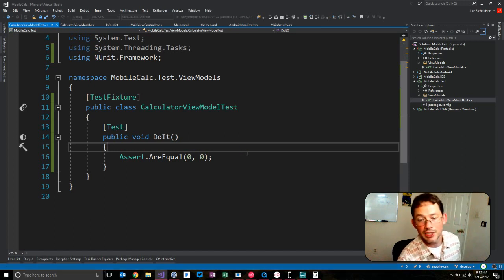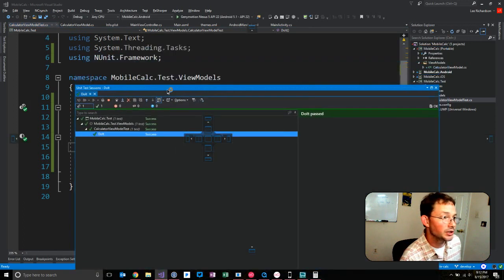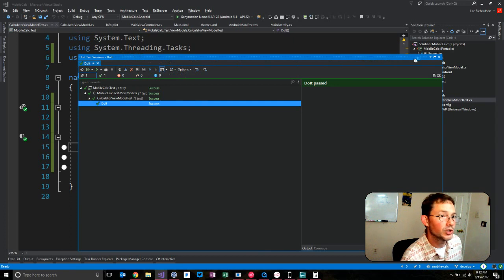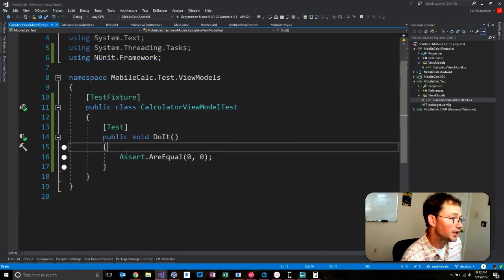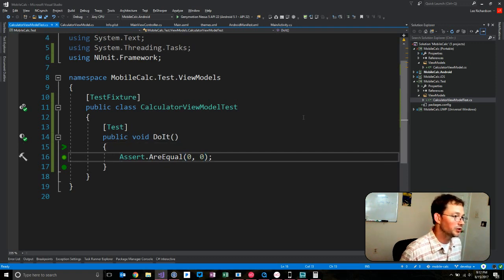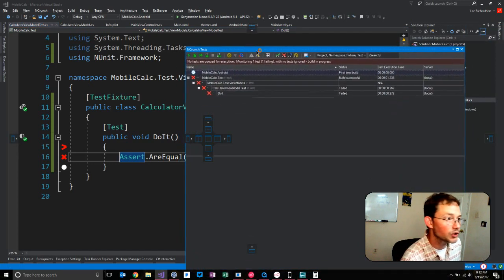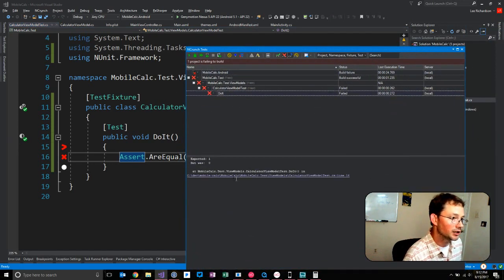ReSharper has a test runner built in, which is real handy, and we can see, okay, there we go. ReSharper just said those tests are green. That's good. And more importantly, for speed purposes, this turned green right over here, so we know that these tests are good. If we turn this to a 1, and without even saving, it's running a little slowly tonight. There we go. It turned red.